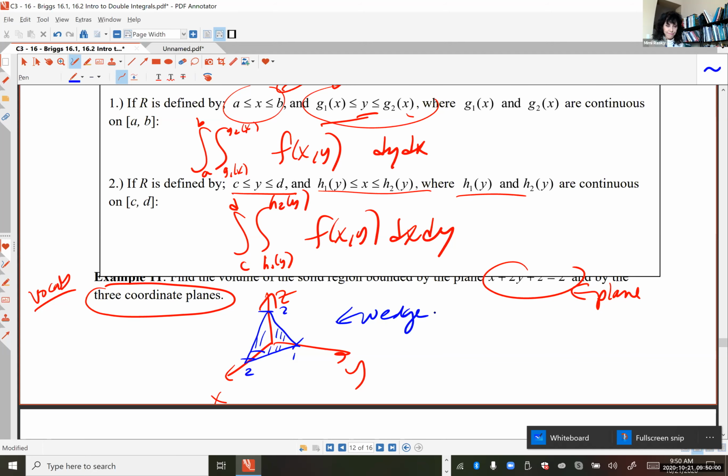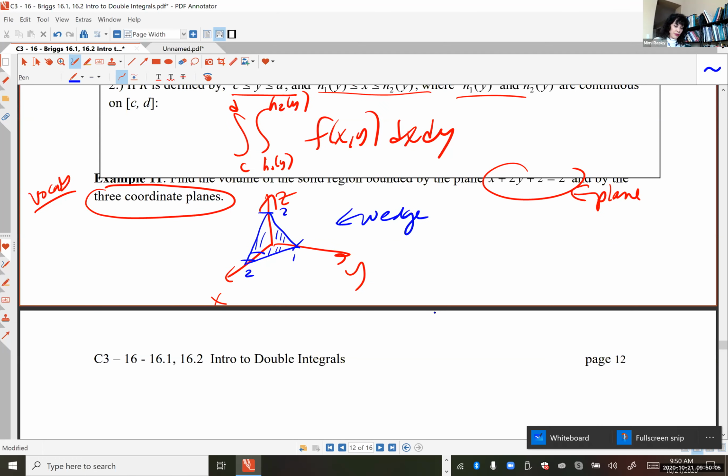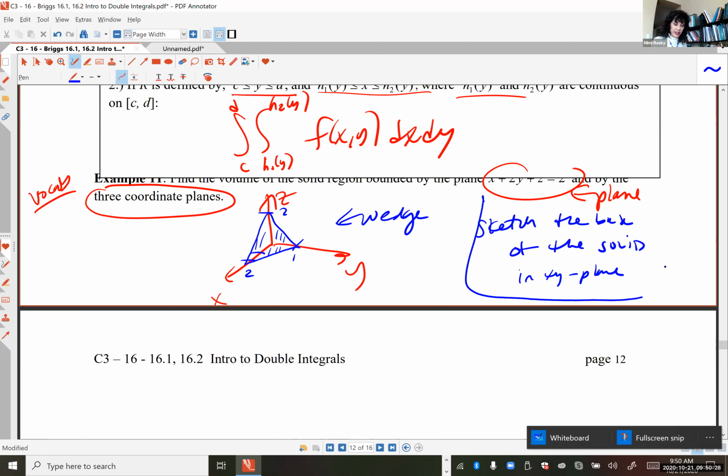Okay. Great. How do you do it? Carefully. So the first thing you're going to do, even if they don't ask you, is sketch the base of the solid in the XY plane. I may not ask you to do this either, but if you think, oh, I'm just going to skip this step because I do all this in my head, good luck. Good luck is all I can say. I'm teaching you good practices, and good practice is to sketch the base of your solid even if they don't ask you to.